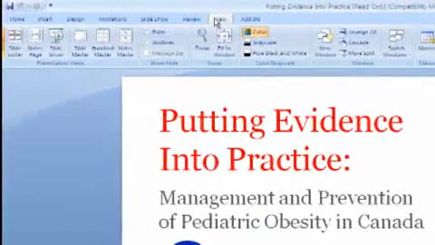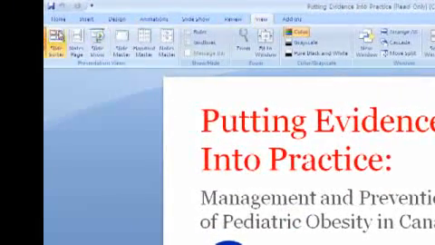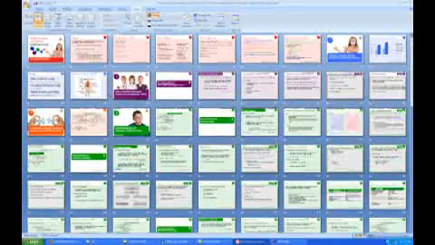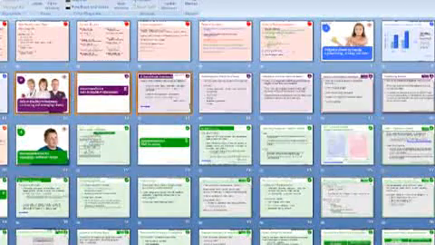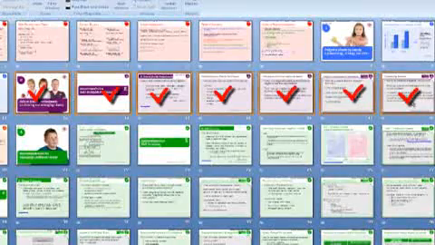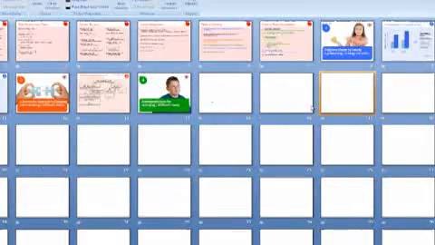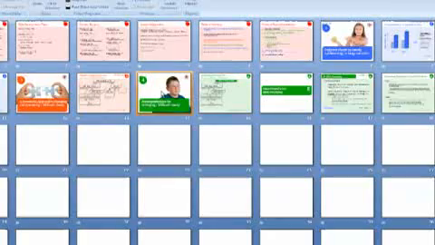Under the View header, choose the Slide Sorter option, and while holding the Control key on your keyboard, you can drag your mouse cursor across the multiple slides that you wish to get rid of. You can distinguish which slides have been selected by whether they have a highlighted border around them. Once you have selected the slides you wish to delete, you can simply hit the Delete button on your keyboard to remove the selected slides.